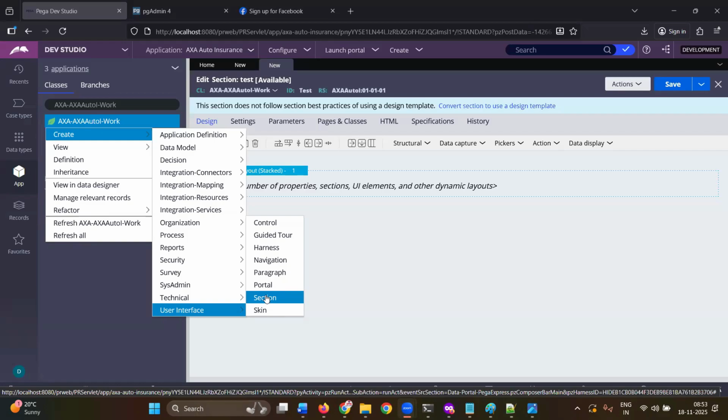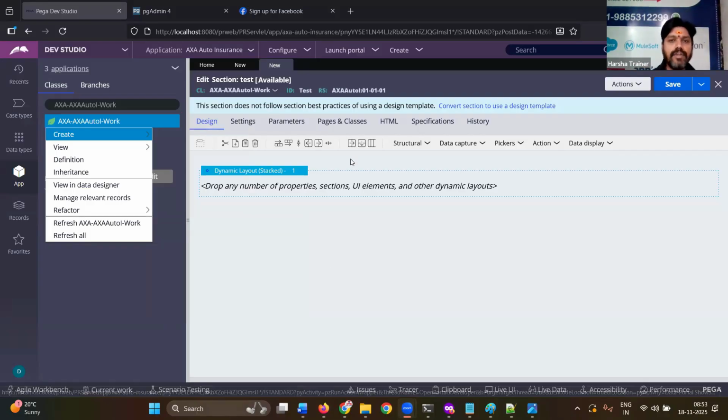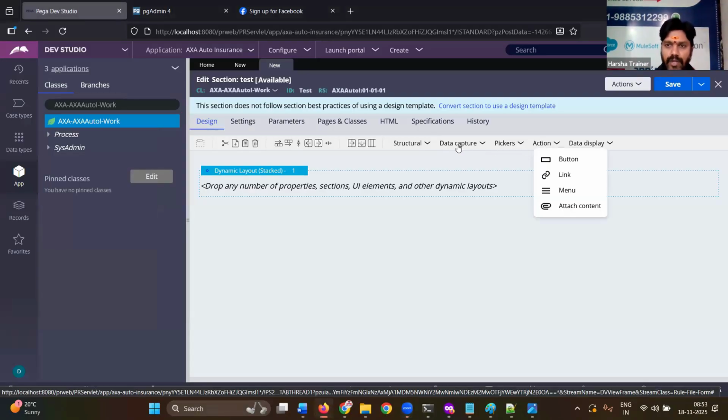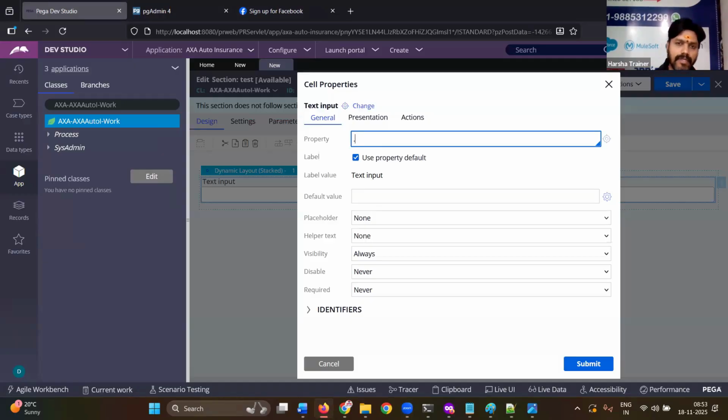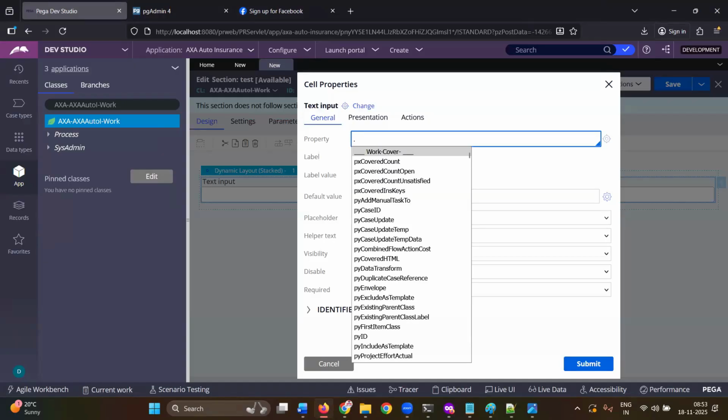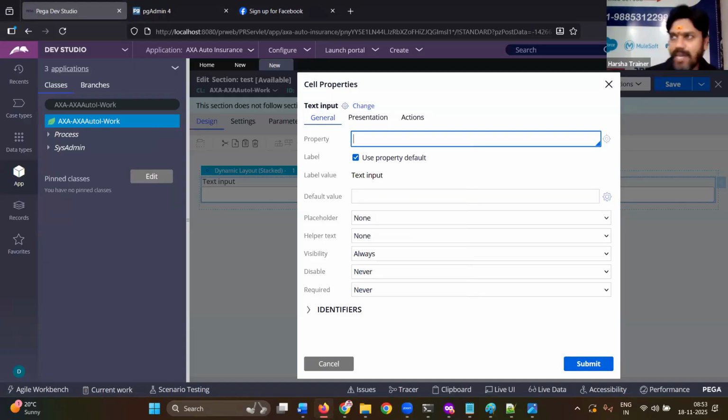How do you identify that you need to go to data model, then get into the property, and then select the UI? I'm not able to connect the dots. So see, when you create a section, you are asking how do you know this should be connected to so and so property, right? Correct.